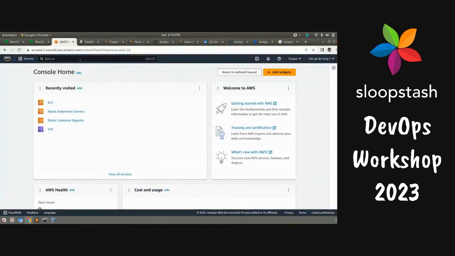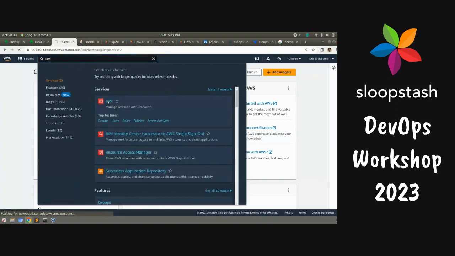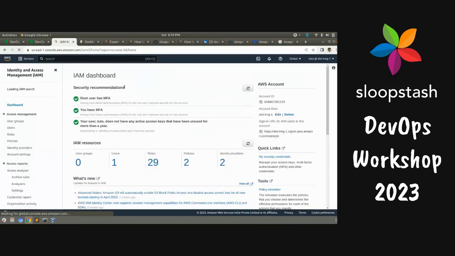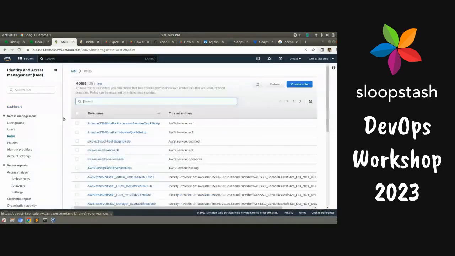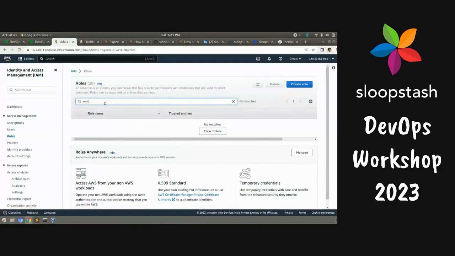For example, starting with the IAM service. This is our training account. I click on this IAM service. In the roles section, Terraform creates two roles, I think. One is the IAM EKS role, and there will be something called the IAM EC2 role.